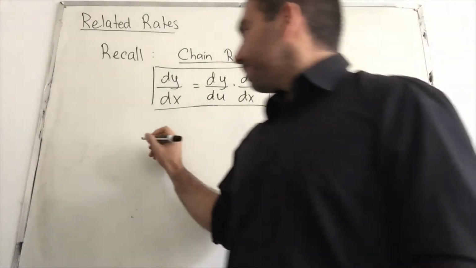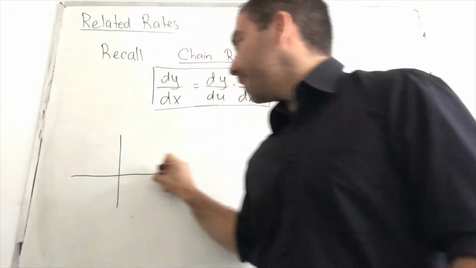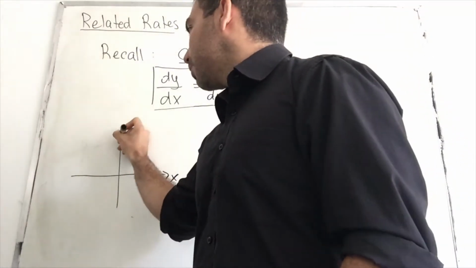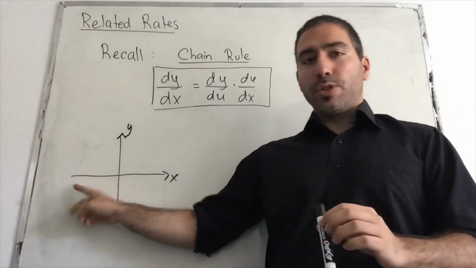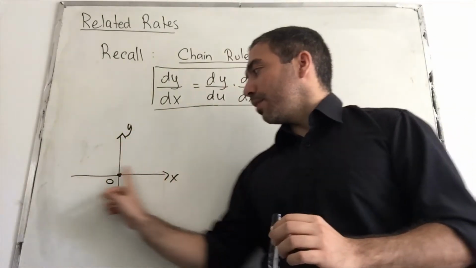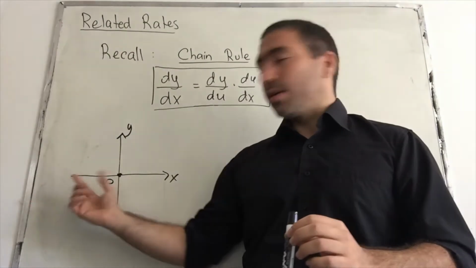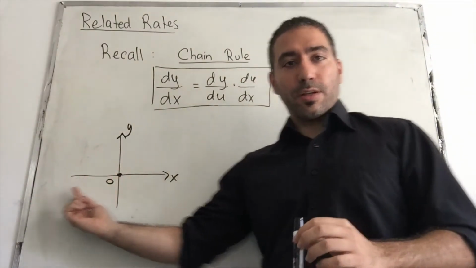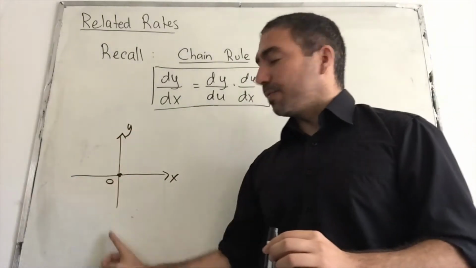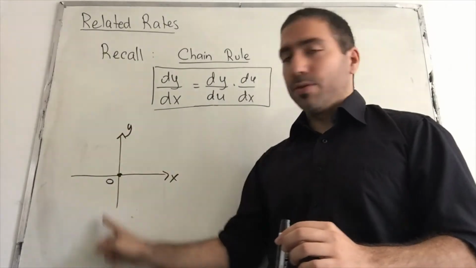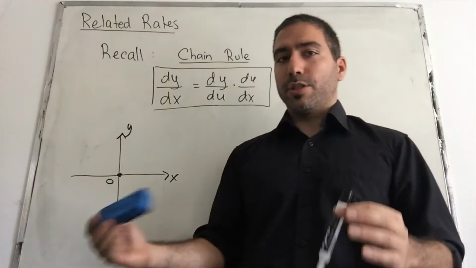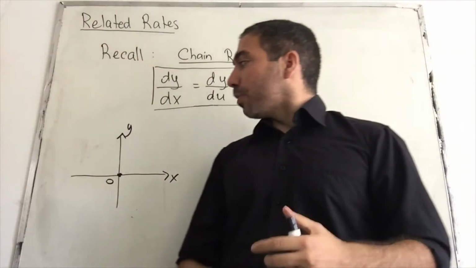So I just want to mention that there are different ways of solving the problems, but I think of it as a Cartesian plane. So we have the x-axis, the y-axis, and this is the origin, so I tend to set things at 0. Whenever we have motion or anything that's moving, or we're calculating the distance of something that's horizontal, I'm going to use the parameter x, okay? And anything that's vertical or moving in the vertical direction, I'm going to be using the variable y, okay? So I just want to keep that in mind. You don't have to do it this way. This is just the way I'm going to label my problems.